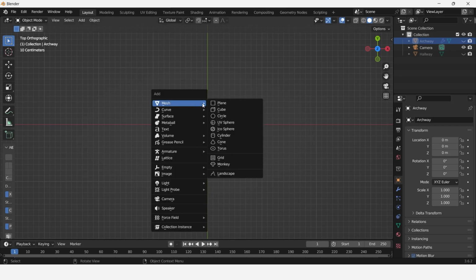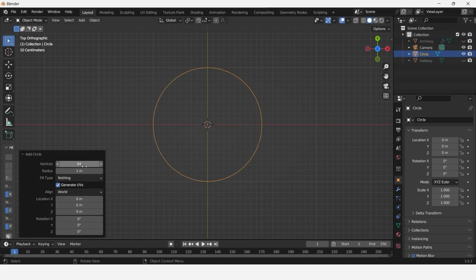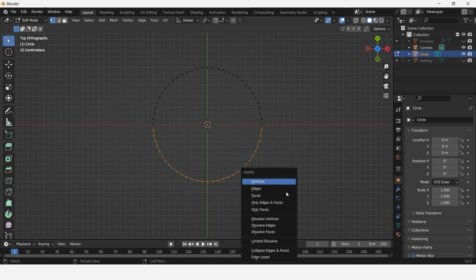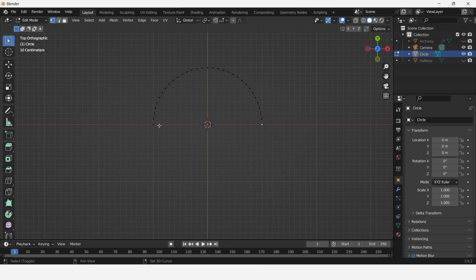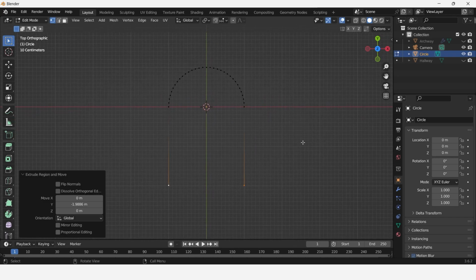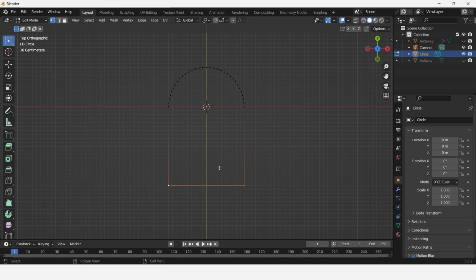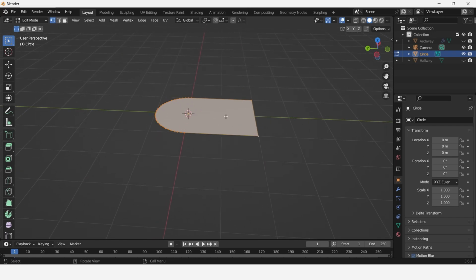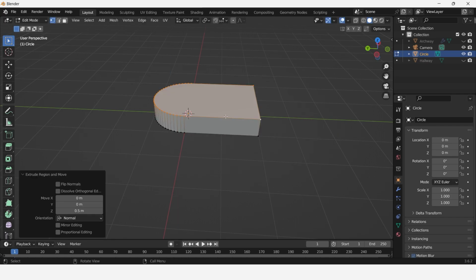We're going to hit Shift A, add in a circle once more. Our vertices is already set to 64 from our last circle we added. Let's go ahead, tab into edit mode. We'll need to make sure we're back in vertex select because you should probably still be in edge select like I was. Then we can just select the bottom half of those vertices, delete them again, and holding Shift, select the bottom 2 remaining vertices, extrude them down on the Y-axis, and then hit F this time to fill in the gap. Then I'm going to hit A to select all, F to fill in those vertices with a face, and then finally E, 0.5 to extrude that.